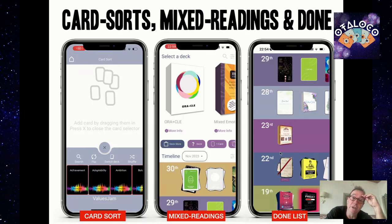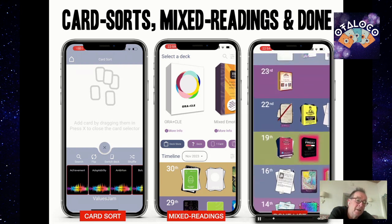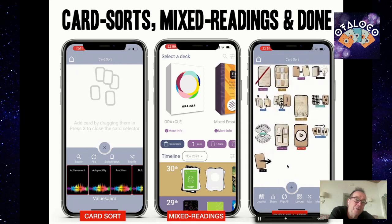People are focused on their to-do list, but I think there is as much, if not more value in building healthy habits with a done list. And that's what Deckible's timeline is, because every reading, every draw from a card is absolute proof that you turned up and did your personal self-care that day. I drew a card, I reflected, I journaled, I meditated, whatever it is, it's all there in Deckible. So if I click on that, you'll see, I can scroll down each day, every one of those is clickable. I can open up the reading and you'll see here's the reading, and I just go arrange those cards.